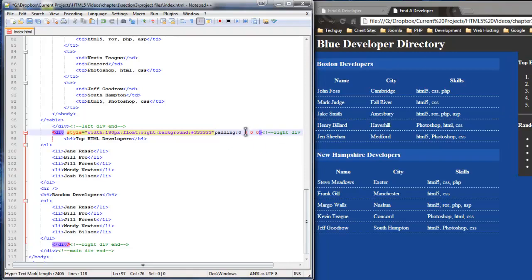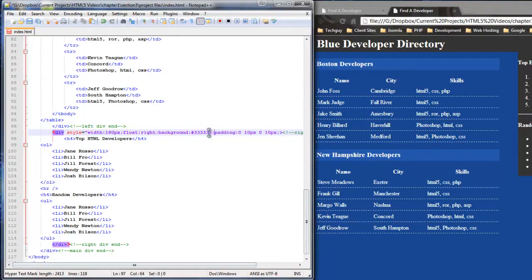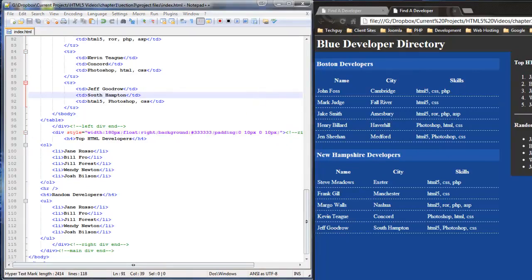So any of these, we want to do just the right and the left. So this is the top, this is the right. So I'm going to style this. What was it? 10? Yeah, 10 pixels on the right. That's bottom. This is left. 10 pixels on the left. Put the semicolon. Alright, so, oh, actually, hold on, I got an error here. Sorry about that. Okay, save. Let's reload. We should have some padding on the sides.